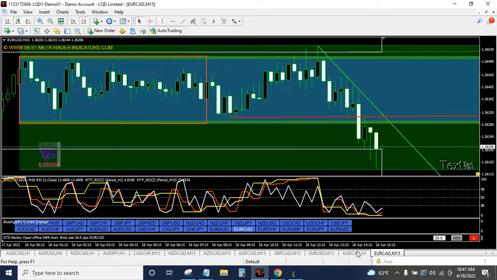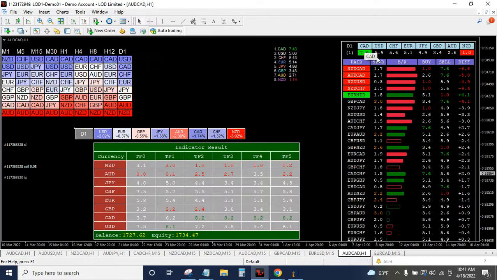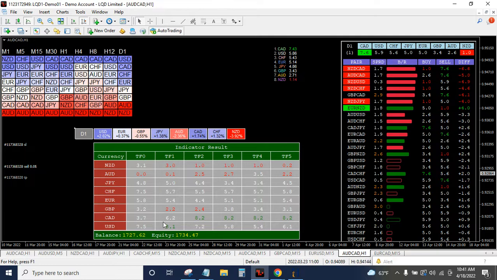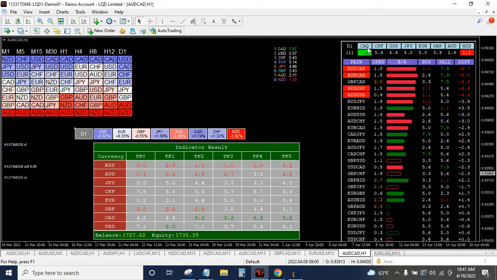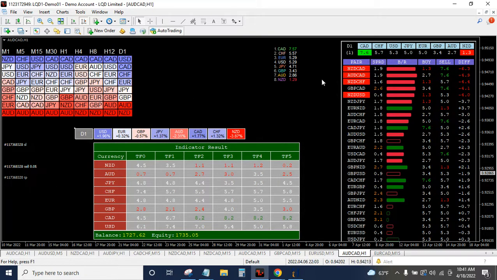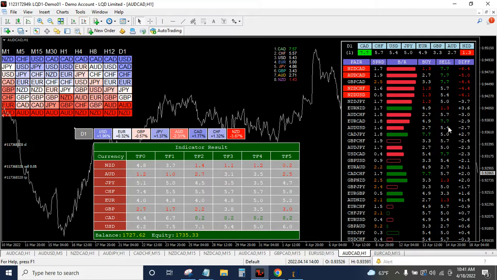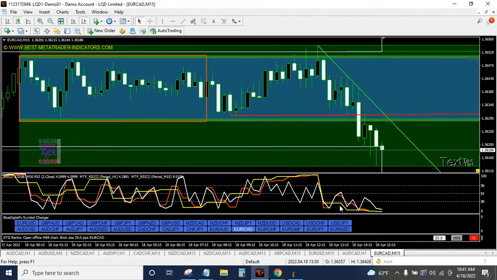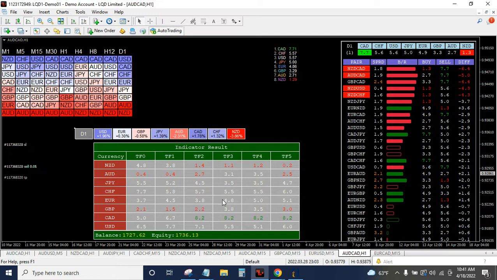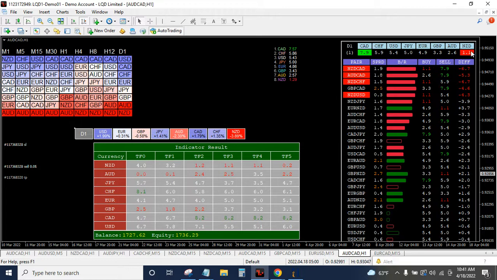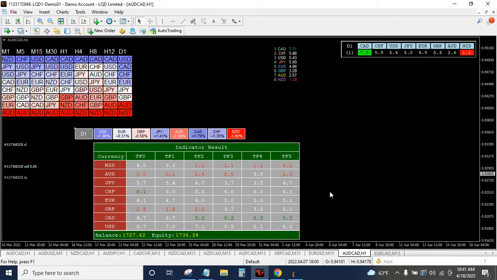So basically, with this strategy, something is going to come out from this. If CAD is really that strong, you sell the weakest against the CAD. So if CAD is strong, it's probably New Zealand, Aussie, pound, and euro. There are going to be four different positions opened, and they're going to be managed by the three time frame RSI. So that's all there is. I don't want to make this more complex, it's just simple and straightforward: the strongest against the weakest, or the weakest against the strongest.